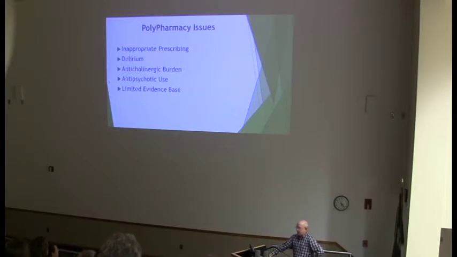Issues with polypharmacy. We often see inappropriate prescribing, and I'll give you an example of that in a minute. We talked a little bit about delirium earlier and what it is, but oftentimes drugs will induce delirium, okay? A lot of the delirium that I see is in post-op hips, and that may be due to some of the anesthetic agents that we give. We can't get around it, but at least we recognize what it is and treat it appropriately. Anticholinergic burden, we'll talk a little bit about the anticholinergic drugs and what they may do to patients with dementia, and give you some sites as to what they are.